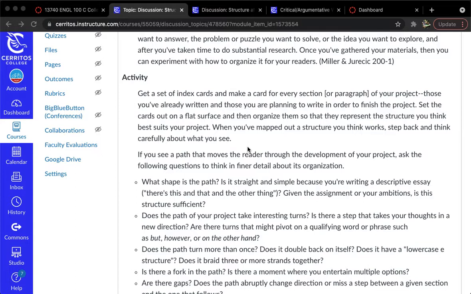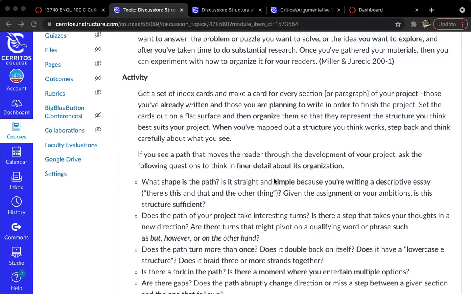So you're kind of taking a look to see where you've come from, what you've already accomplished, and then you're looking ahead and sort of envisioning what other points or ideas or sections you need to include as you continue to work on your essay, right? So you're going to have cards that represent everything you already have, and then cards that represent everything you plan to include, or think you might plan to include, right?